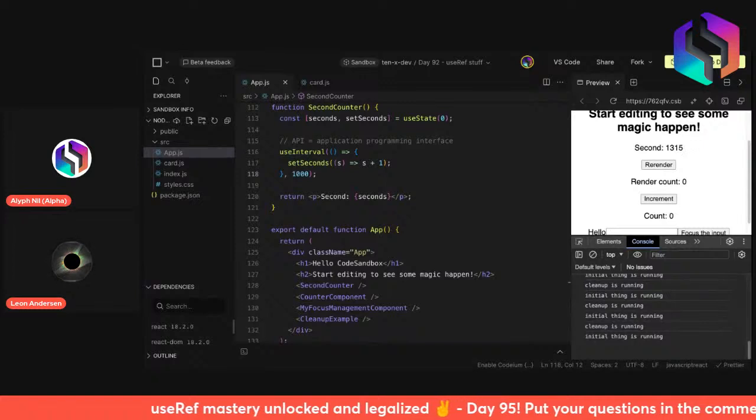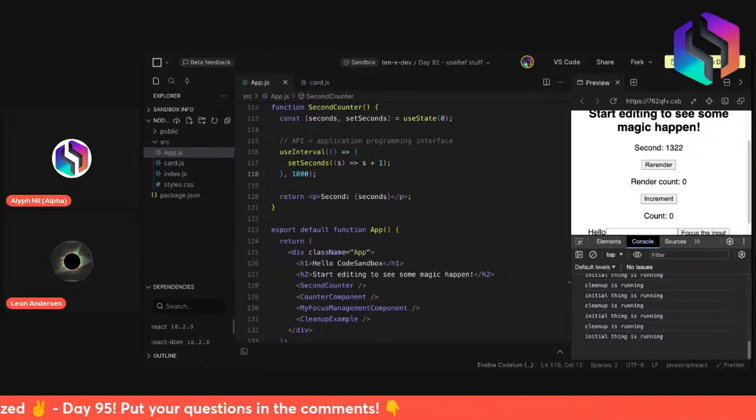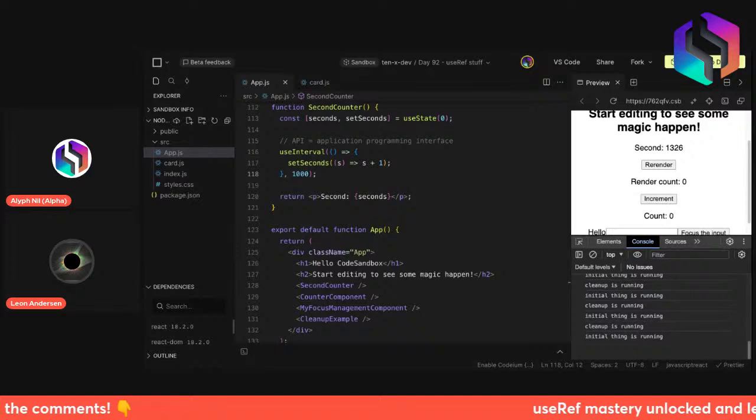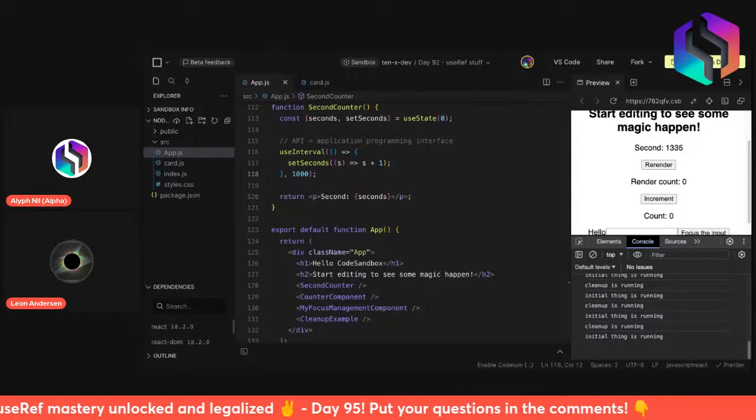Well, today I also thought a bit about how Cole taught me the, what was it exactly he was teaching? I think he was teaching exactly when he was teaching useState.